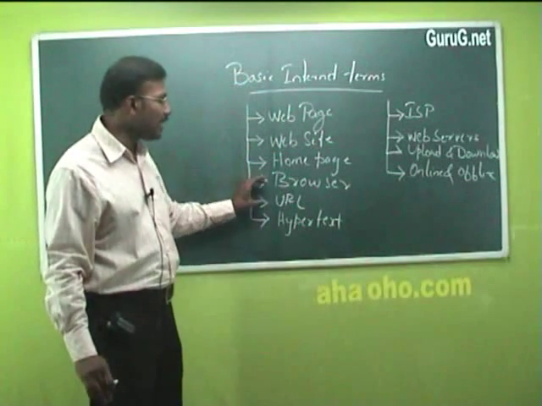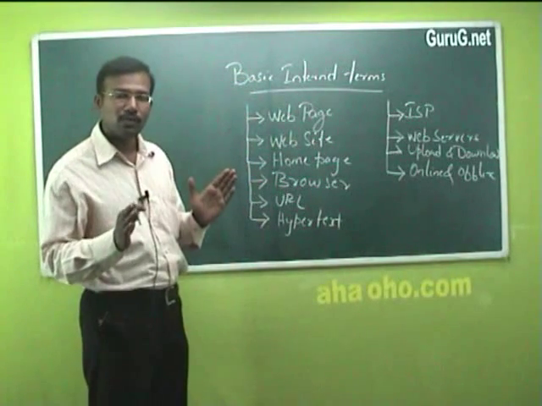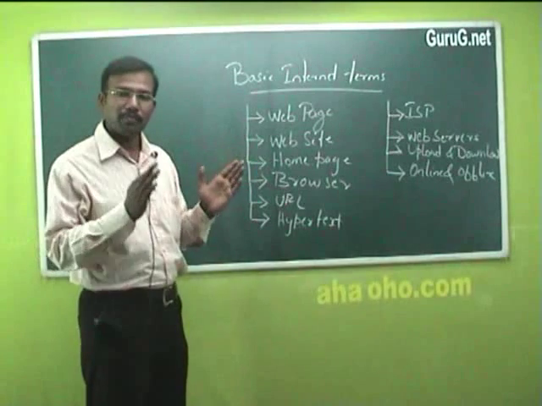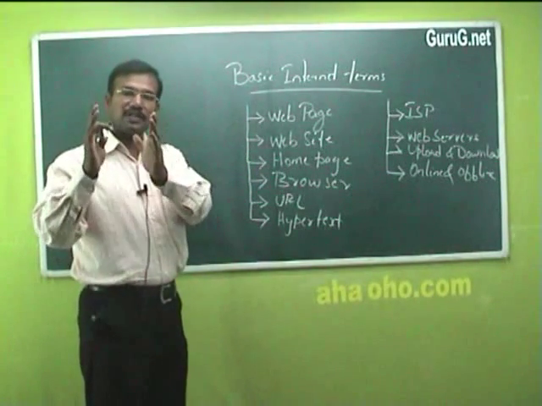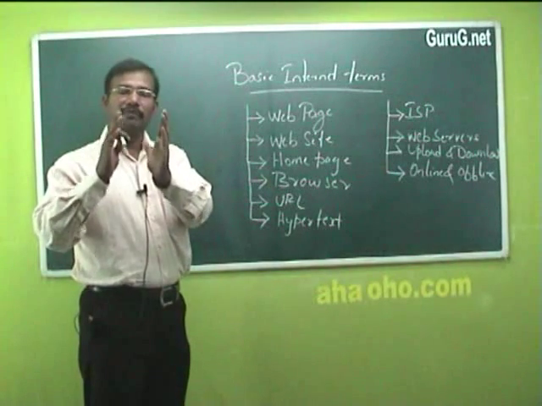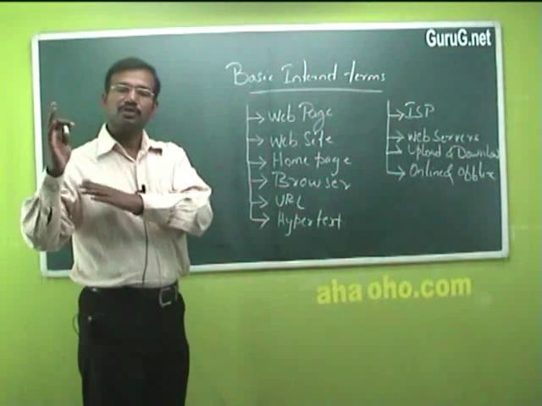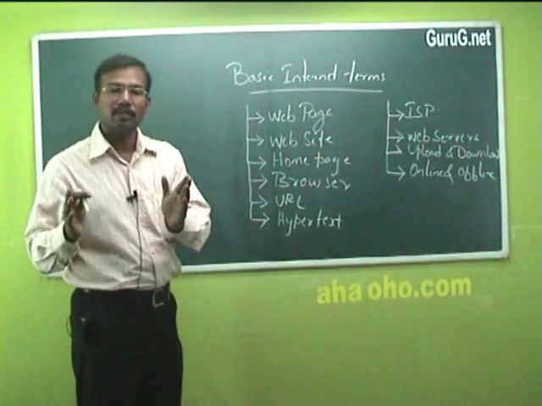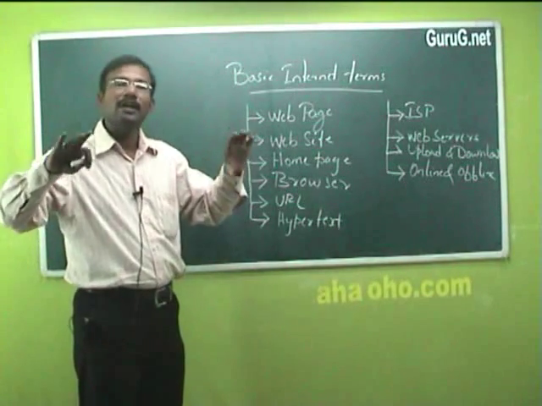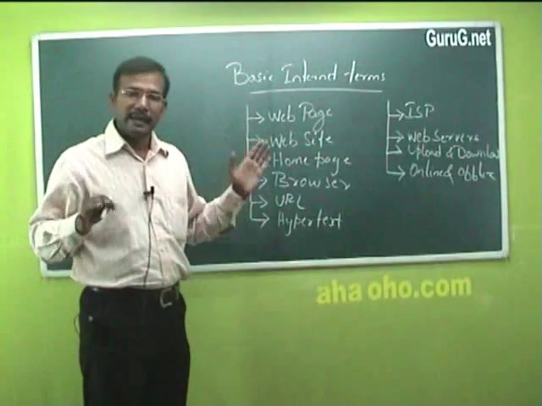Next, we are going to see a URL and the various components of URLs: what protocol we are using, what is www, what is the domain name, what is the domain type, and what is the web page name. All these things, including the path, are the components that make up one particular URL. We are going to discuss that next.